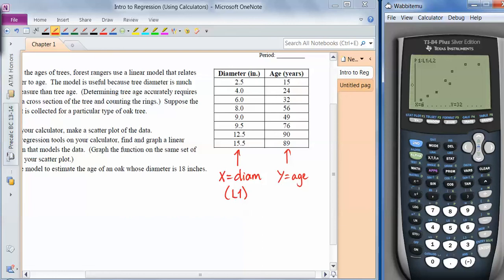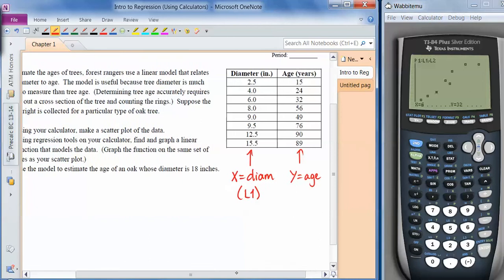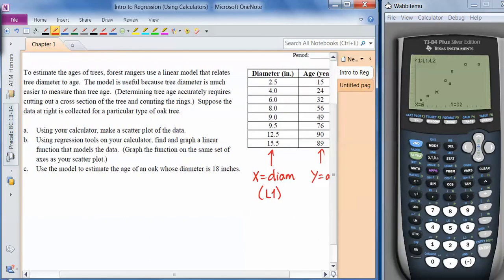What you could do at this point is pause, draw a sketch of the thing, and then come back to the video. But really the goal is to come up with the model for it. And in this case, I'm going to use a linear model. I want to get a line equation for that. So in order to get the regression models, the regression tools that actually get you the equation, you go back to stat.